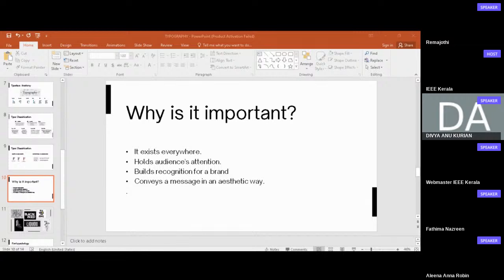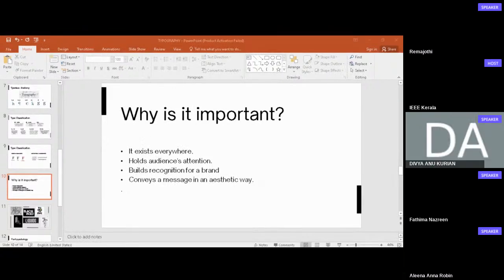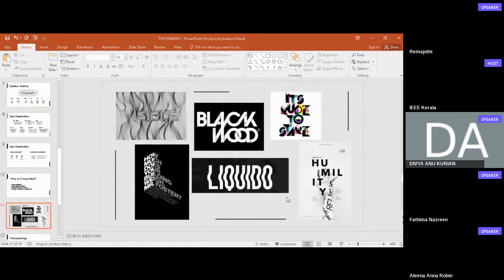And till now, I mentioned what kind of terminologies are used and what kind of typefaces are used, the difference between typefaces and fonts, and the importance of why you need this. And for all of this, as I mentioned, you need to know what kind of audience is being targeted, right? So there's a certain psychology that's associated with this. So I'll move on to that. Also, these are certain types of typography that are being used.